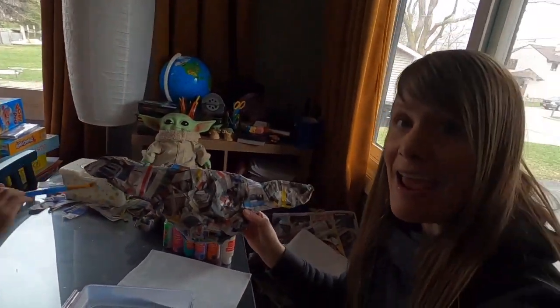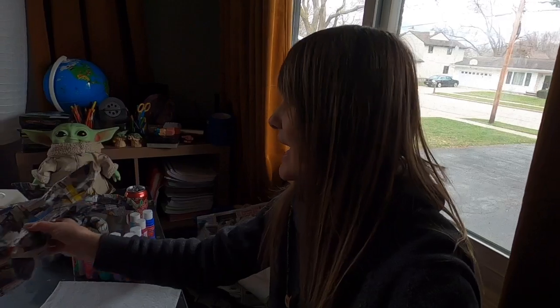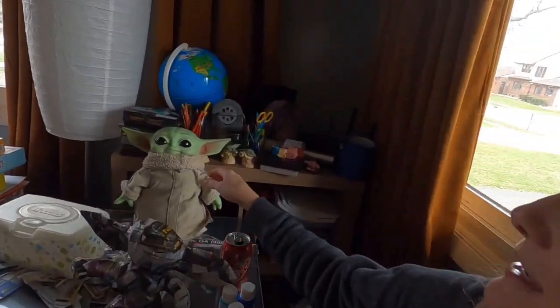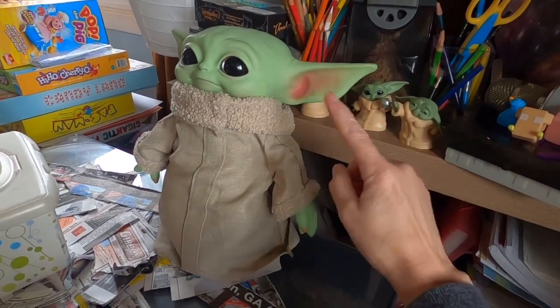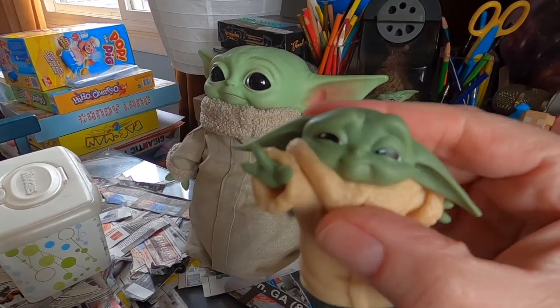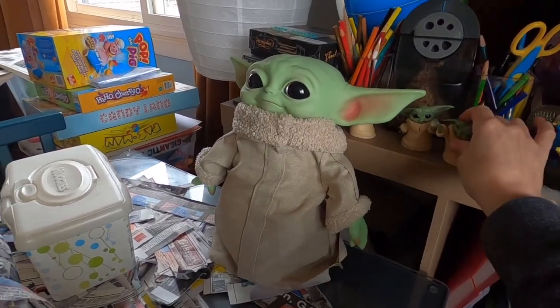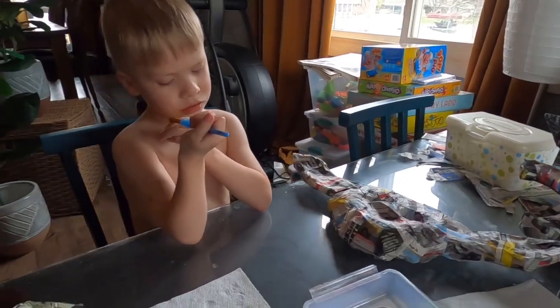The paper mache Yoda mask. Yeah. So kids, it completely dried, which means what's the next step, Hawkey? So the next step is we are gonna paint the baby Yoda. So we actually set out these baby Yodas so we can look at the color. This one's a pretty bright green and light color, and then this one's a little bit more like an army green. So we'll kind of get somewhere in between there.